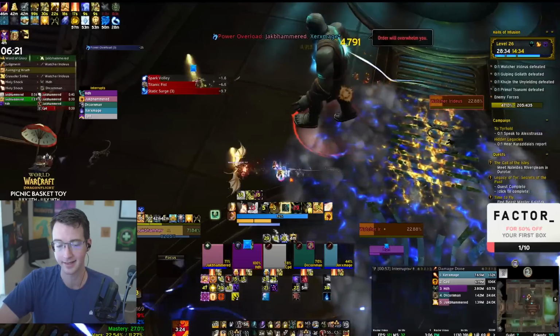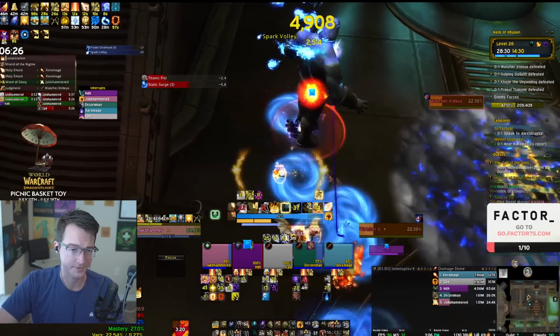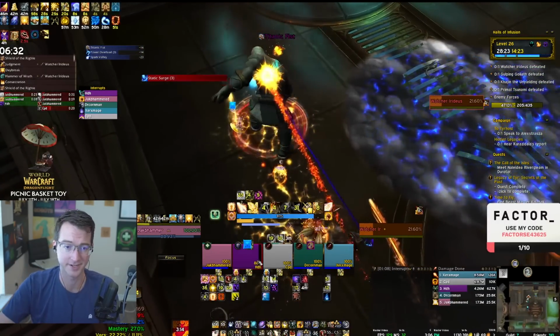I'm not using any Light of Dawn in dungeons at the moment. In fact, I'm using predominantly Word of Glory when it comes to healing, and of course, Shield of the Righteous for damage. So not overcapping on Holy Power. Make sure you're spending it in some capacity whatsoever.